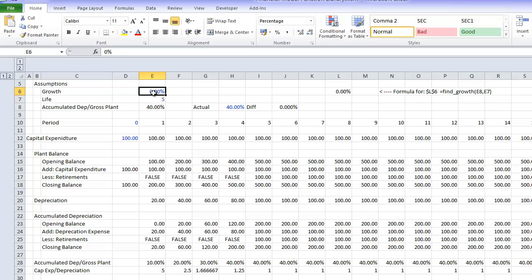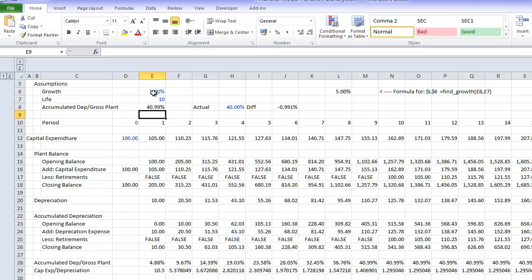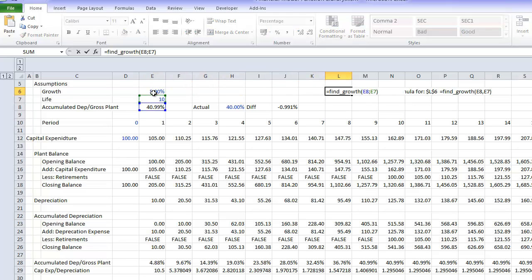If we make the growth rate higher, it goes down, and if we make the growth rate lower, it goes up. So the issue is you can use the ratio of accumulated depreciation to gross plant along with the life to back out the growth. And there's a little function that does this.